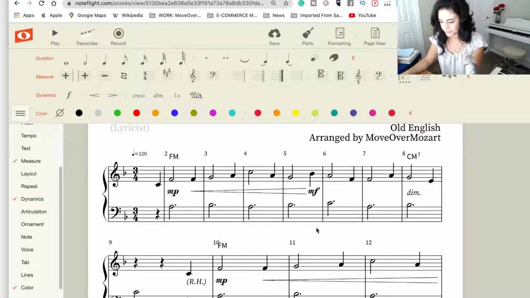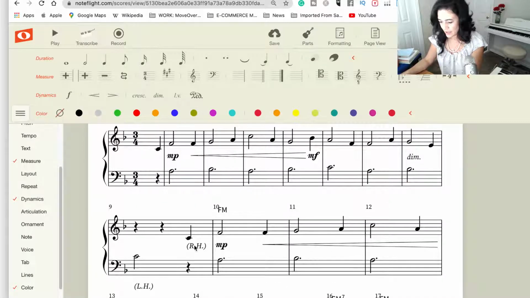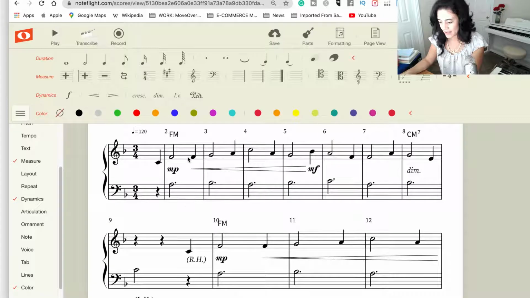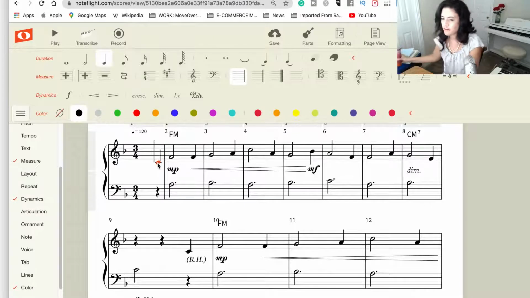Okay, so now we have the right hand. So the reader knows that their left hand takes a C in measure 9 for the half note, and then they pick up again with the right hand. That's fine. Now let's add some fingering. Fingering is super easy. So for fingering, now I've experimented a few different ways.